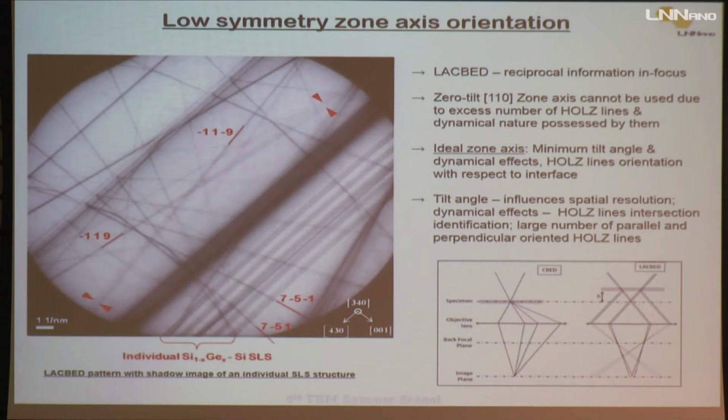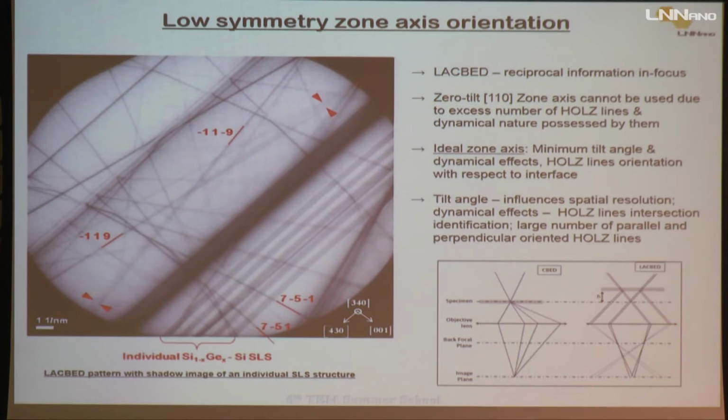Next, first we need to understand which zone axis is good for doing the strain analysis using the CBD technique. One of the defects of the CBD technique is that we can't do the strain analysis in the exact zone axis orientation. It needs to be tilted away from the zone axis, because in a low-index, low-symmetry zone axis, there are high dynamical effects. So we need to eliminate those dynamical effects by going away from the zone axis.